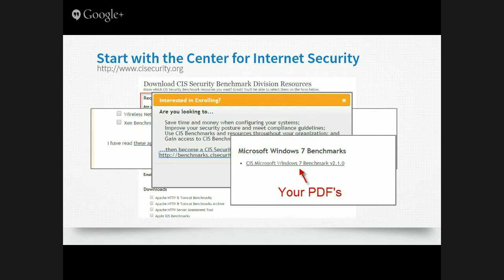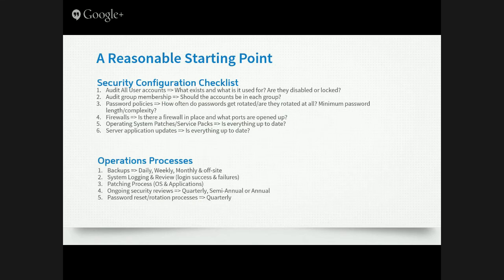Now, given all of that information, the one thing that comes to mind at this point is, well, having this 400-page document is great, but that's still too much information. I don't know where to go from here. So what I've done is I put together a list of what I feel is a reasonable starting point for most people. There's essentially two different things that you want to pay attention to.